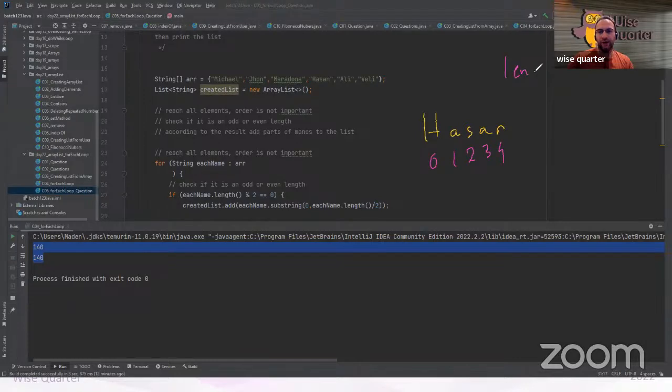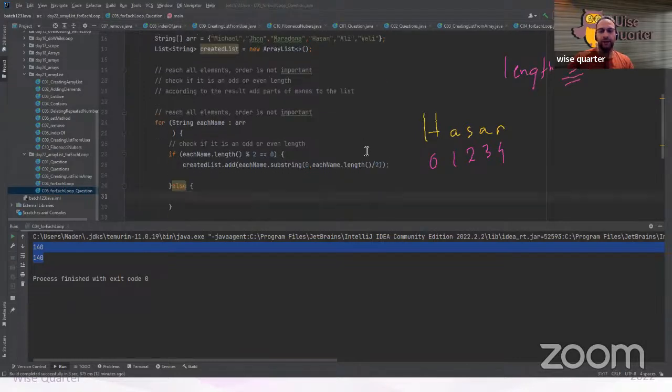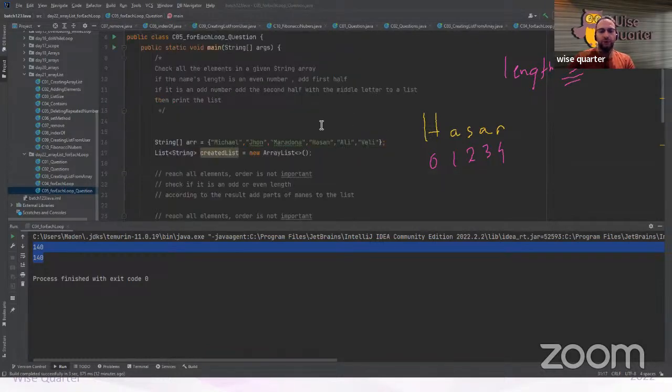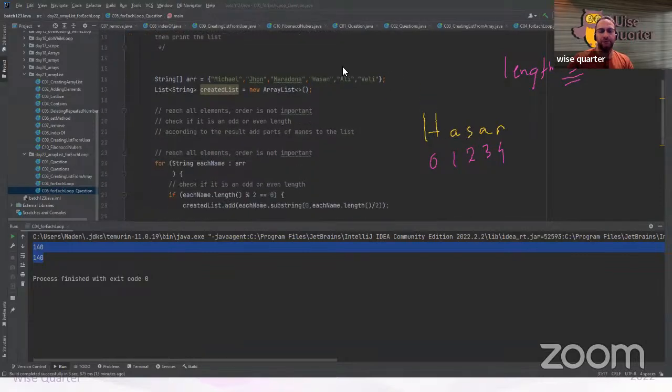The length is 5, an odd number. In this kind of situation, we want to print the second half, the other half, the end of it, and I want to include the middle letter. So the task is, I need to include the middle letter, and I will print the rest.